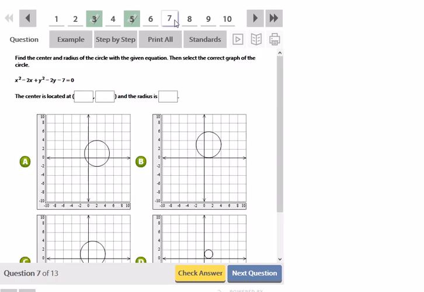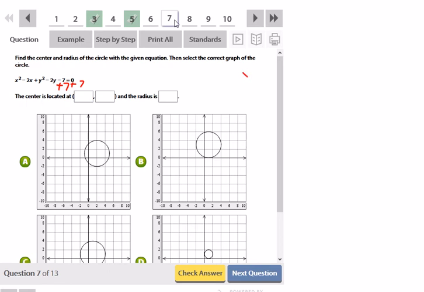Okay, so now it starts to get a little more challenging because now they give us the equation, and we just have to put it in standard form and then pick the graph. The graph part will be simple. It's getting the equation into standard form because this involves something called completing the square. So the first thing you want to do is make sure that on one side you have only terms that have variables. So to do that, I have to get rid of this minus 7 by doing plus 7.